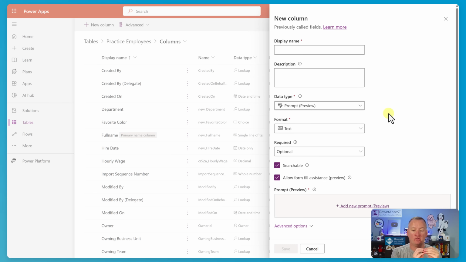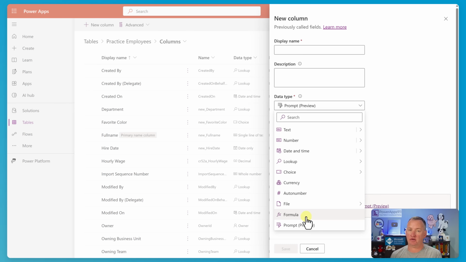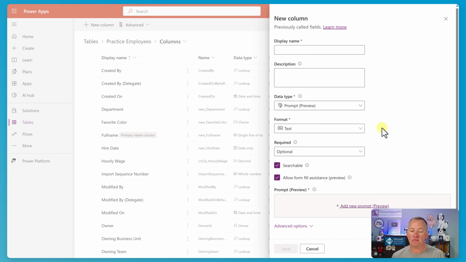So in Dataverse, we also have formula columns, which are very much like calculated columns. They use PowerFX formulas though. But with this idea of a prompt column, what makes it different is we're going to do that same thing, I need to compute an outcome, but instead of computing that column from formulas, we're going to use an AI prompt. We're going to let a large language model think about that.